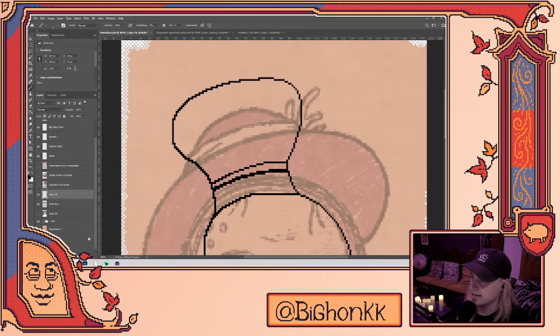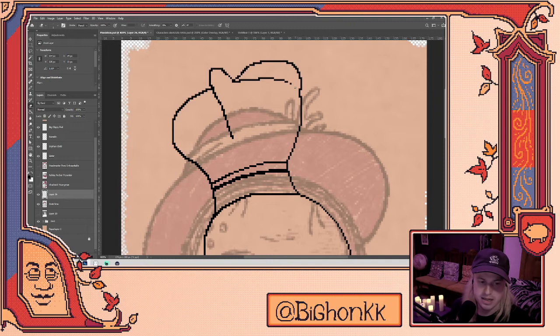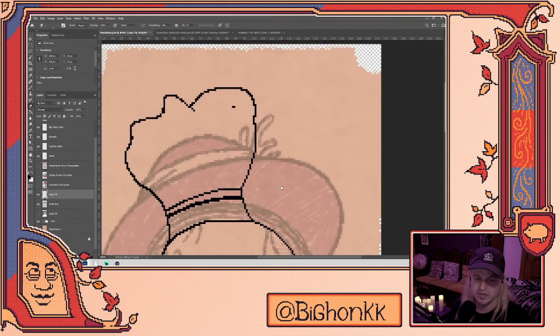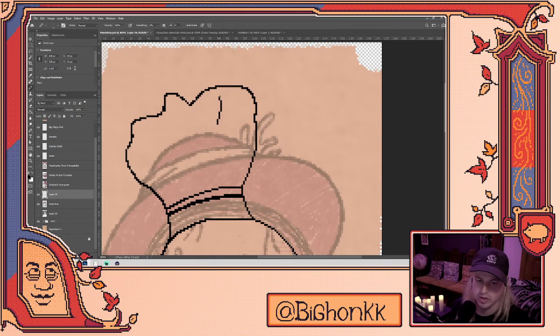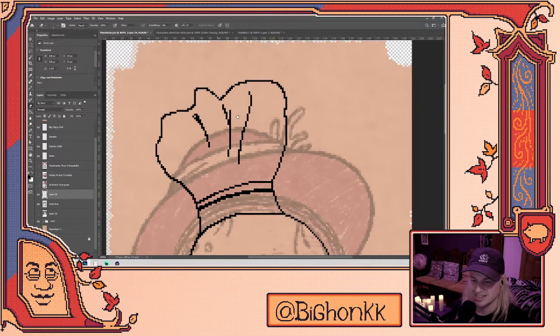This hat is crazy. I kind of just went in without really thinking about what I was doing. I'm so warmed up off that frog in my day job that I am just being taken by a majestic spirit, and being shown what cool hats and shapes can exist in the world, you know. Don't tell me you wouldn't look at this hat and say, that is the hat of somebody who works at an orphanage in the 1900s. That's an orphanage hat.